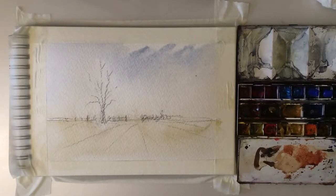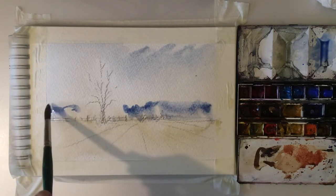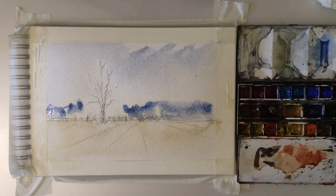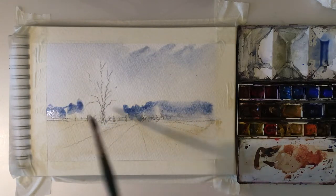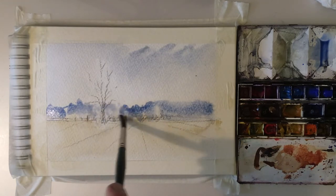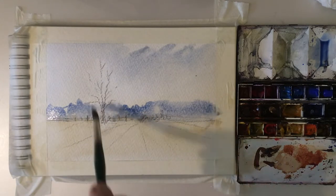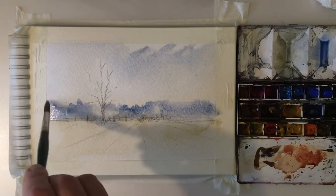Okay, so part two, this is dry enough now to get into the next part. Again, we're going to stick with a bluey sort of grey. Going to mix that into some of what we had there and just indicate some trees in the background. We'll keep it a bit weaker here for impact, weaker in tone. And then just let this do its own thing.